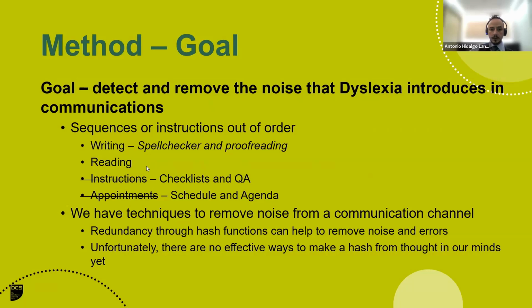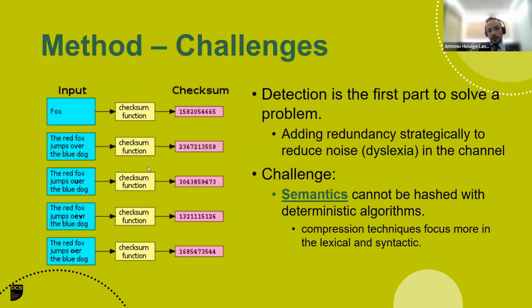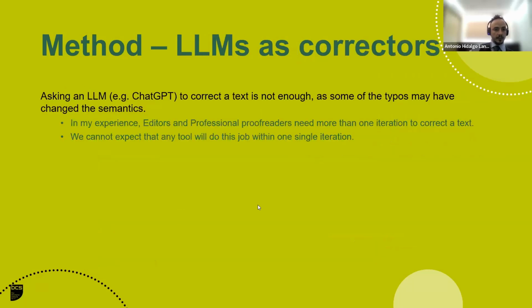I'm just going to go a little bit more into the topic. We are all probably familiar with the idea of the checksum. If we have a message and we have a summary of the message at the end, we can know if the meaning has changed. And as I was saying before, if we change something that is not meaningful, the check may not change the meaning. We can tolerate it, but if we change something meaningful, then that is when we're going to have the problem. Now, the biggest problem is in terms of semantics, and that's an open can of worms. Because of that, I'm going to bring it a little bit later.